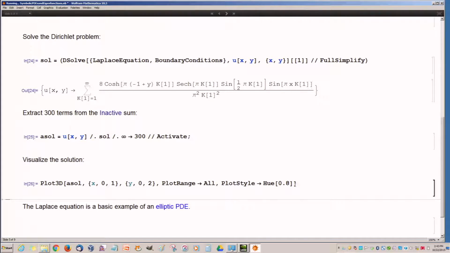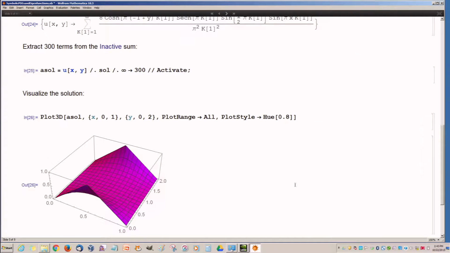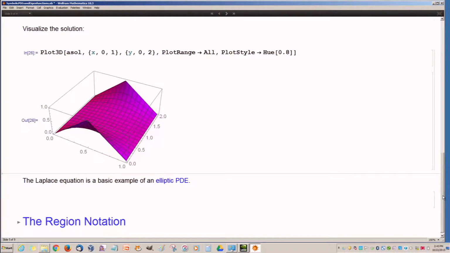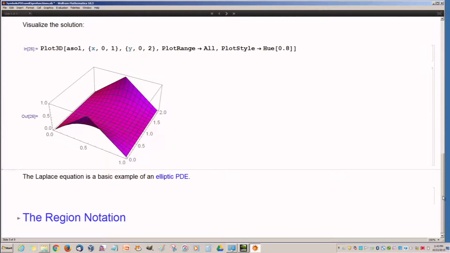And what you see now, and it's done, is a solution which is very typical of what are called elliptic PDEs. So the Laplace equation is the standard example for an elliptic PDE. So what's elliptic mean? Elliptic means that first of all, you must give boundary values. That's why you have all this region functionality in version 10. Secondly, the solution becomes instantly smooth. It's like a steady state, so everything is nice and smooth. The corners at the end. And thirdly, all the maxima and minima are on the corners. There's nothing in the middle, which is a maximum or a minimum. So that simple example captures everything about elliptic PDEs.